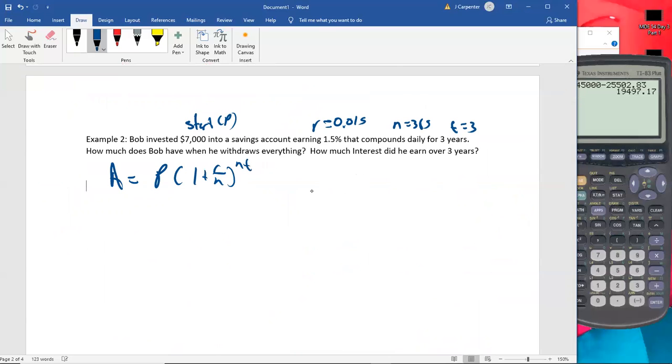All right, so you've got your numbers. Be careful. Your n and the t, don't forget to pre-multiply them. You're going to need to go ahead and know what 365 times 3 is. Then you can put everything in the calculator and get an answer that's $8,000, $9,000. I wouldn't expect it to be any more than that. It might even still be in the 7,000s. I don't want to spoil too much of the fun, but it shouldn't be 70,000. It shouldn't be 700,000. It shouldn't be 700, because that would be less.